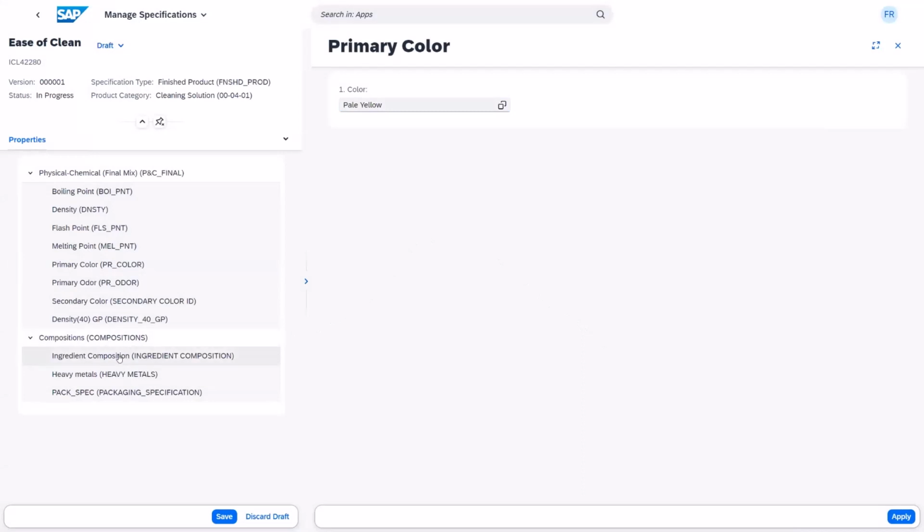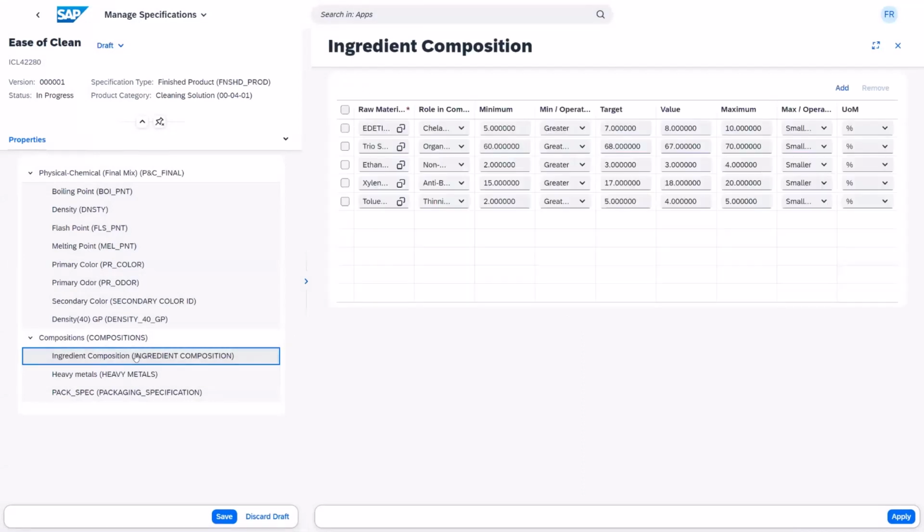For our compositions, we can have a look at what are the ingredients going into our industry cleaner, and we see some of the raw materials that we just had, like our ethylene, xylene, etc., with all of the different information on what should be the minimum, maximum, or target values when putting the solution together. In this case, it is an analytical composition, meaning that only proportional values are allowed, meaning percentage, parts per million, etc., and the whole product has to be summed up to 100%.